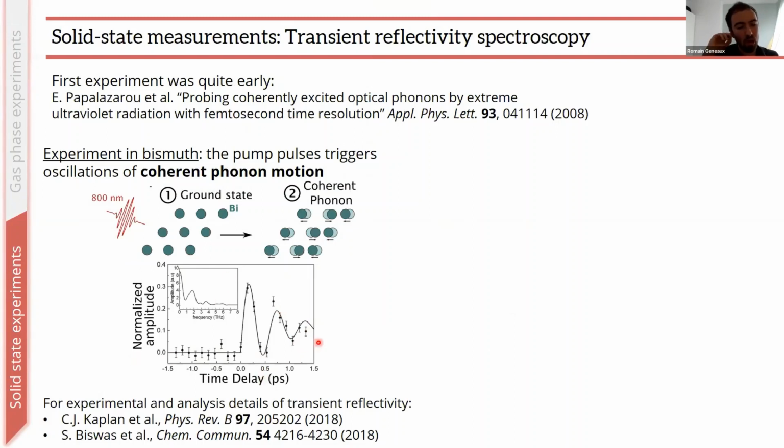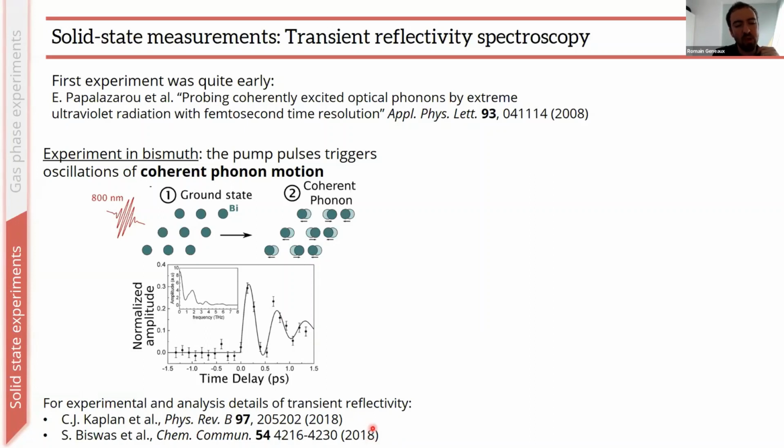And so that was an important demonstration that we have a lot of information on the electronic properties of solids and molecules, but we also have some structural information, because you're sensitive to the local environment of atoms. And so whenever they move towards each other or away from each other, you can sense that too.